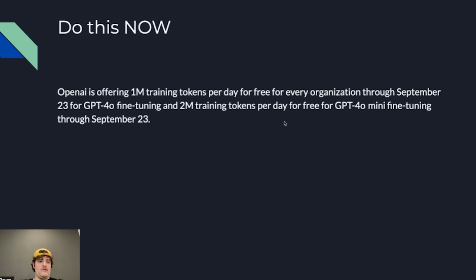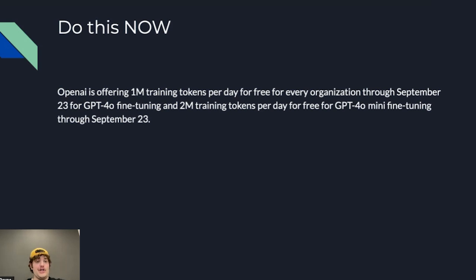So one of the reasons I wanted to make this quickly is you should be doing this now. If you have a use case using GPT and you have a data set behind it, maybe you're doing dynamic prompts or few-shot prompting or anything like that, and you have a large data set, you should be doing this fine-tuning now. OpenAI is offering free fine-tuning for this. You can see, a million training tokens per day on 4o, and on mini, they're offering 2 million a day for what is this, about the next month or so? Yeah, about the next month. From the time of me recording this, you should be doing this now.